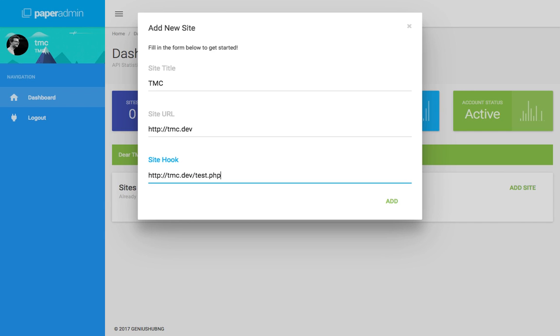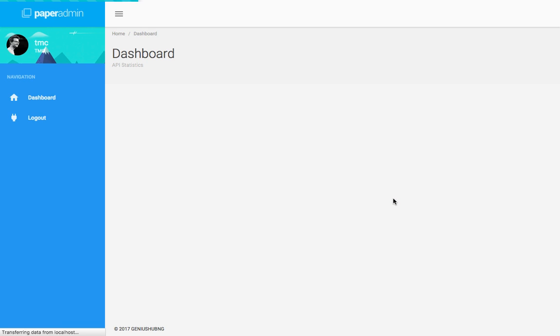Once you receive this information, you need to make sure you echo back process. That is what is going to make the site know that you've already received the information and processed it. So now, add.